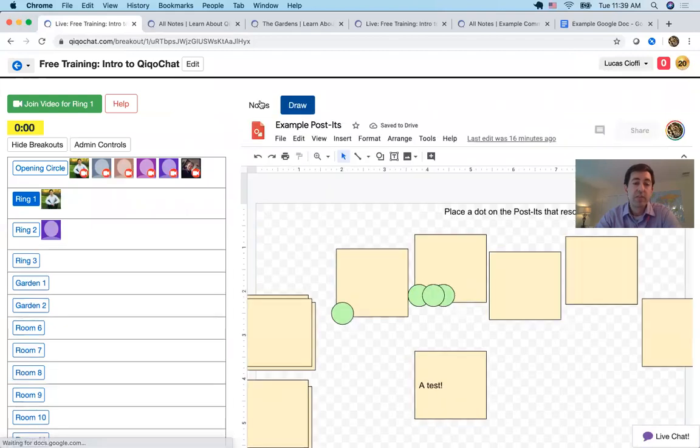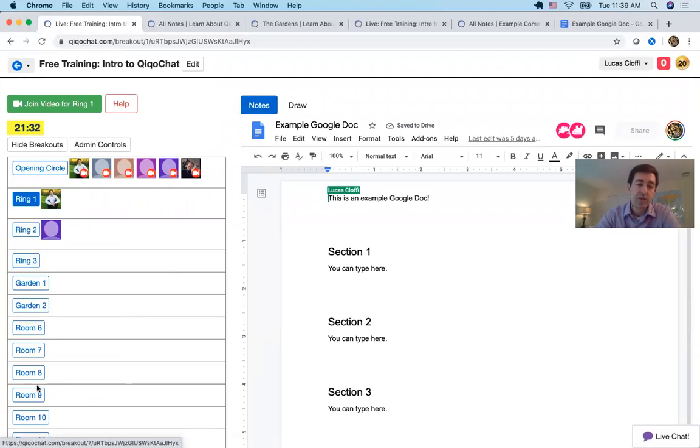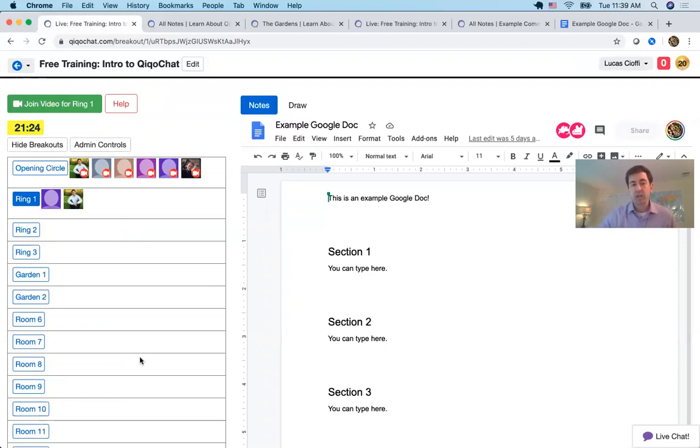And so you can give people a Google Doc. You have a Google Doc for every room and maybe a Google Drawing for every room. And they can think creatively. They want to think visually or they want to think in text. Now they've got both options. You want to put Mentimeter in here? It's the same process. Put all the links on the same line, separate them with a space, and then give your tabs a name separated with a colon. All right, let me pause there, take any questions on that.